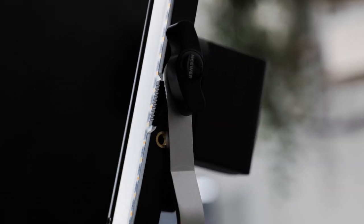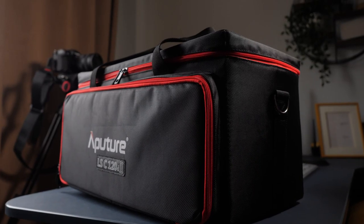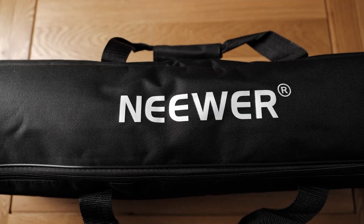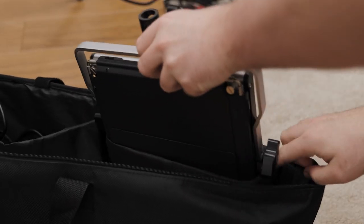So if you're looking for the diffusion panels when you first open the bag, they're already in front of the light. Regarding the quality of the carry case itself, I wasn't exactly expecting anything amazing like the one you'd receive with the Aputure 120D Mark II. That's completely understandable considering these lights are aimed at filmmakers with a smaller budget. Although I did actually struggle to get the light back into its dedicated area within the carry bag when the U-bracket was still on — so that's something to bear in mind.